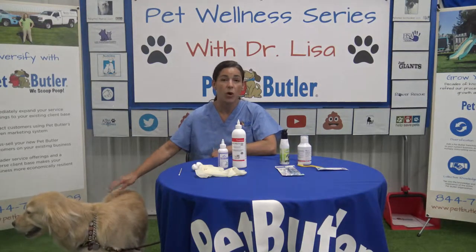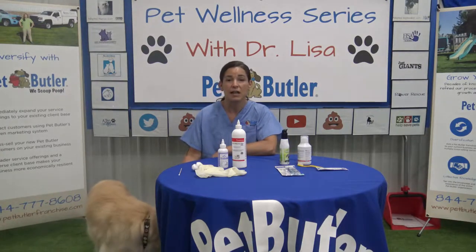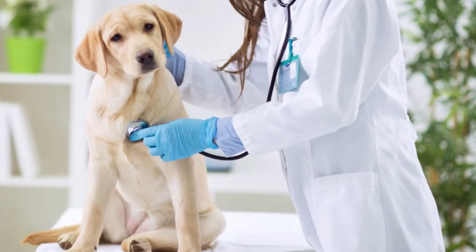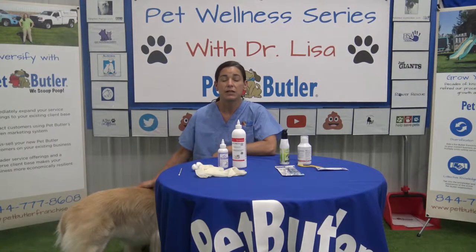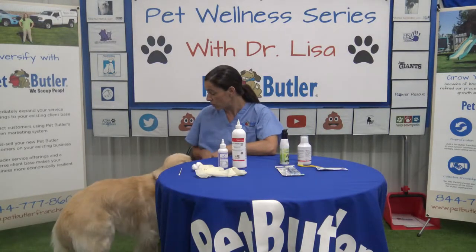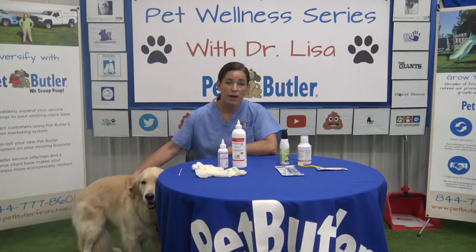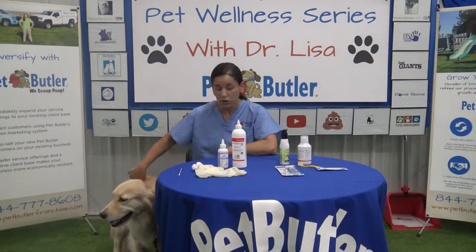We can see bone loss even in serious cases, leading to extractions and even bloodborne bacteria, which can cause problems in some of our end organs like the heart, the kidneys, and the liver. So it's a real serious thing to consider, and preventative care is the best thing that we can do to ward off the gingivitis and the periodontal disease that we often see in pets. So we're going to talk about some of the products that we use, and then we'll give you a little demonstration as to how they're used.